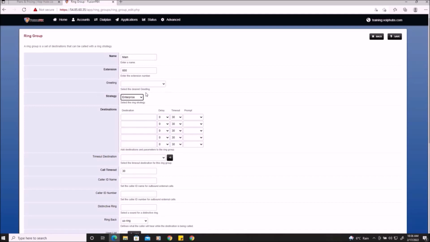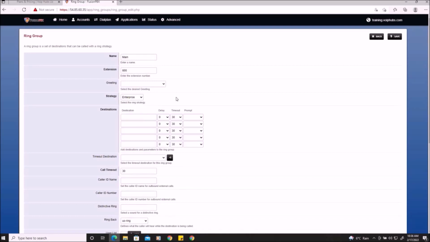Generally, we found this to be helpful when there are quite a bit of different extensions. We notice that this works best for them, but again, you may use simultaneous as well. Would you like it to be a rollover, which means that it will call the destinations in sequence, but it will skip the busy ones, or random?